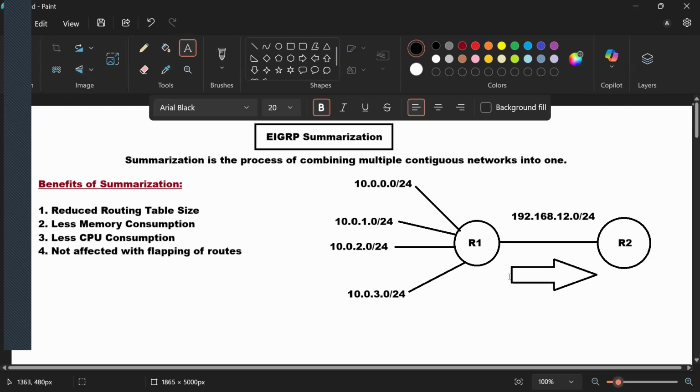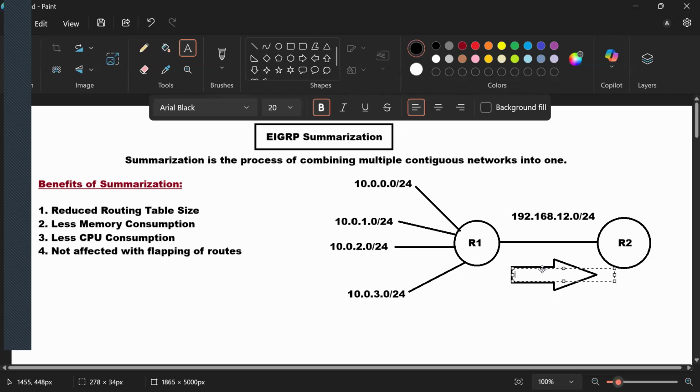Tell me, if I combine these four networks, what will be my CIDR value? Network and CIDR.